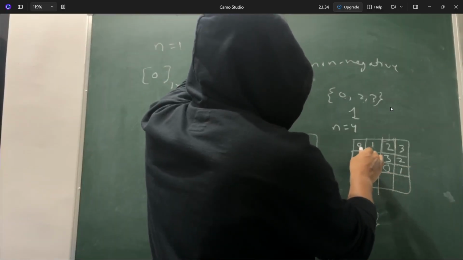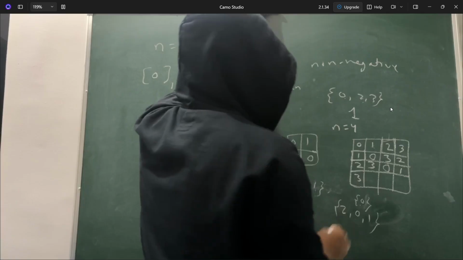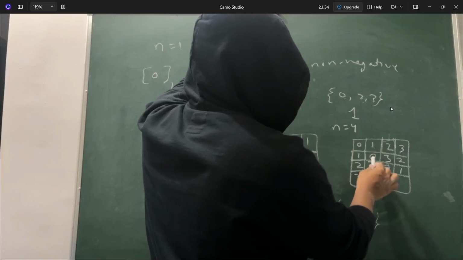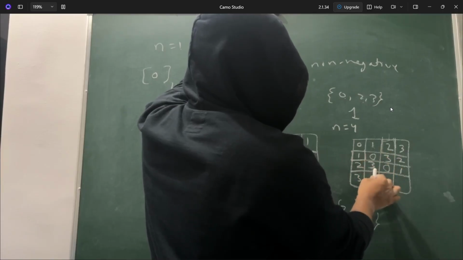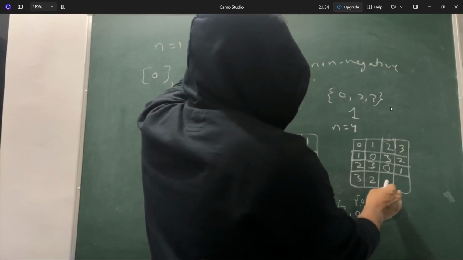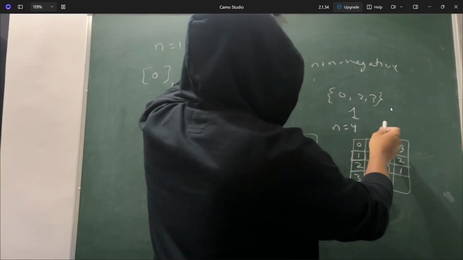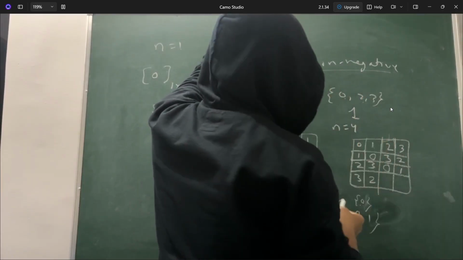So in this case 0 we have, 1 we have, 2 we have, 3 is not there, you will be inserting. This one you are trying to find, so above we have 0, 1 we have, 2 is not there, so you will be inserting 2. So I'm repeatedly telling you, MEX is a non-negative integer, it starts from 0.